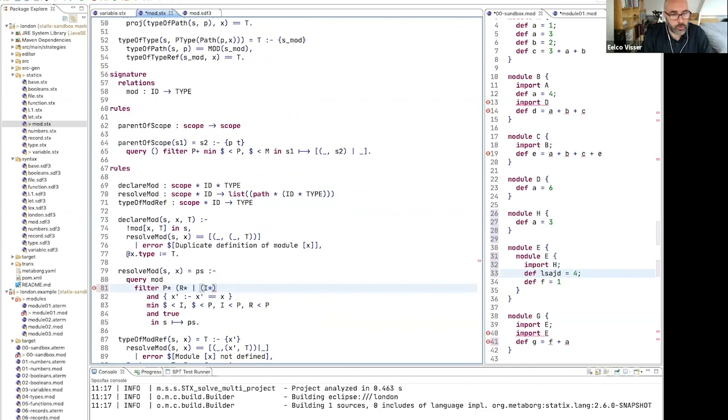So also for modules, we want to be able to go through M edges here as well. And then if we look at the parent of a scope, then the parent may also be an M edge.